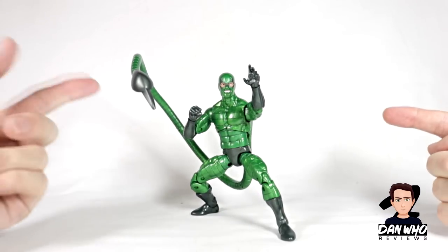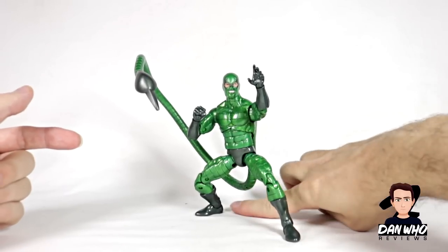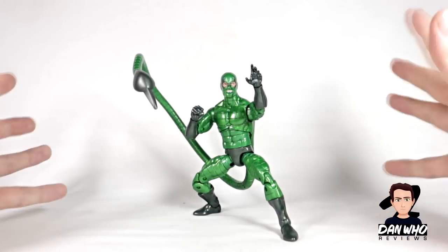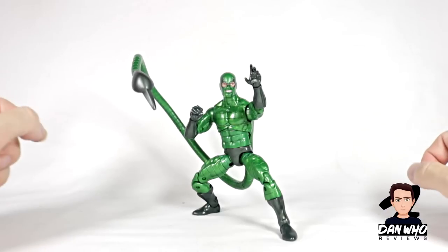He's very back heavy because of the tail, obviously. So I've got it bending forward, and the tail isn't actually touching the floor. So it is possible to get him in a more dynamic pose and for him to stand up on his own. As I said, it just takes a little bit more finesse.